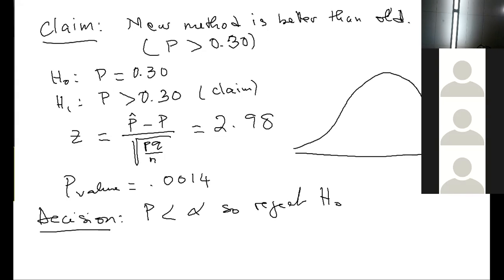If you don't know how to find this critical value, don't worry about it because you don't really need it. I'm showing you two methods to make a decision. Either you use the critical value or you use the p-value. I like that you use the p-value because the calculator doesn't give you the critical value, does it? Do you see anything like that on your calculator? You have the p-value. So that's why I want us to use the p-value. So what should be our conclusion?